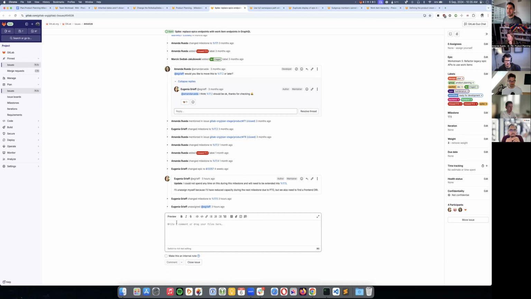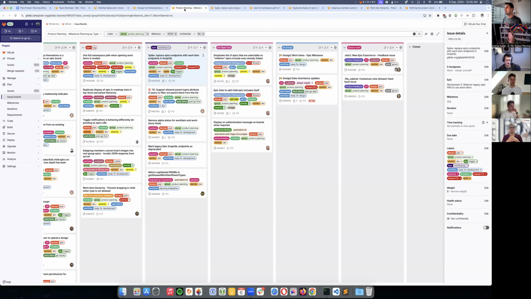But from the backend engineering, who would be available to do this spike, like for the replacement API? I will be available for anything that is related to getting rid of legacy Epic endpoints. Okay, good. Thanks. So I'll assign it to you, and I'll also assign Flory to discuss it. I'll have to leave a comment so that Flory is able to pick this up and work with you on this one. Yeah. Okay.